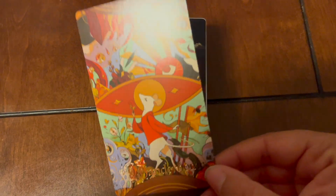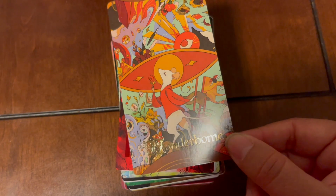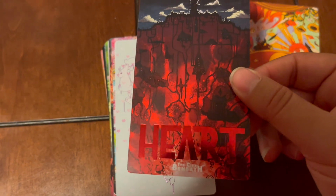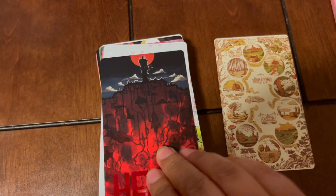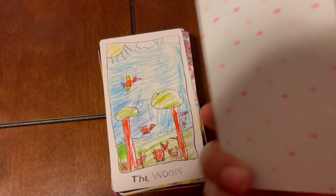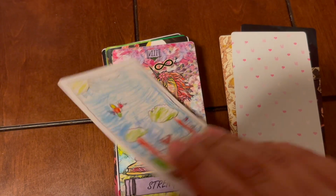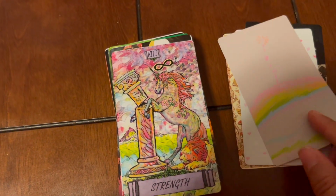So, some of these I can't really read. What does that say? Wander Home? Okay, that's kind of cool. Some of these were upgraded through the Kickstarter, that he wanted to do the foiling on. Forgot we're showing the backs of the cards too, so you will see the backs as well. Oh, I love this card. This is probably my favorite one so far. I'll have to look what that's from. Also, if you see a card, let me know what's your favorite. I do remember seeing this on Kickstarter. A really cool concept.